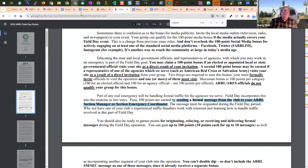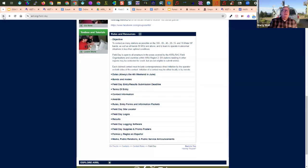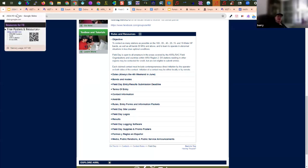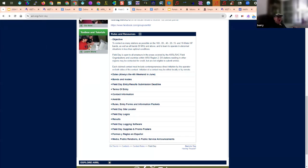I have found that the 10 points per message thing is usually not worth it, because in the time it takes to do it, you could make 3 or 4 CW contacts, so it's a net loss. If you're going to do it and want to do it effectively, use VARA or Winlink so you can dump them really quick and go out. You can send those 10 messages as a batch to 10 different addresses. Good idea. Anyone that's in Southern Florida, I have a list of 15 people you can use if you want to send messages.